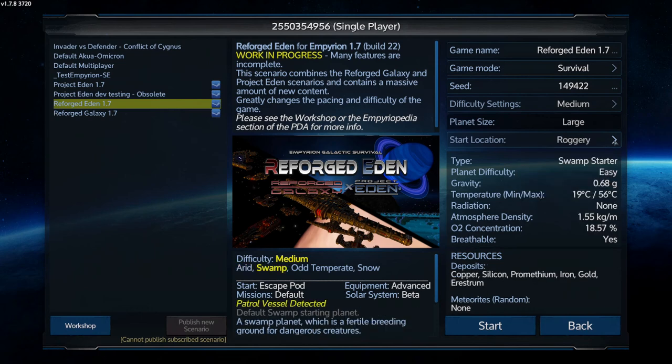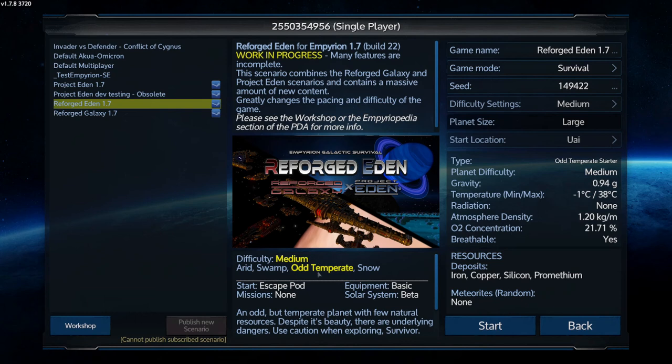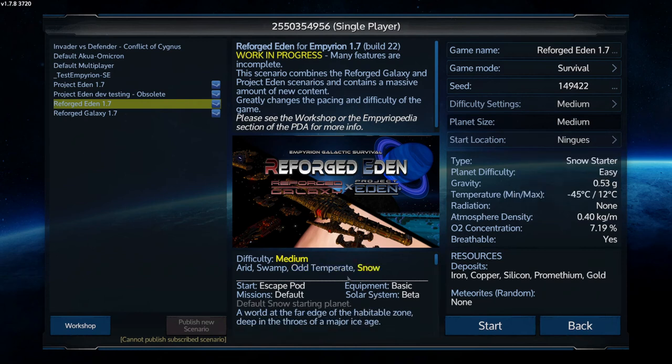Now, I did consider swamp, but Spange is doing swamp. If you play on odd temperate, you don't get the missions. And I do want to do the missions because I know they've been changed, which is a little bit unfortunate like that. And then, of course, you've got the snow start here as well, but you can see with the snow start, which is my previous Project Eden series, you actually get the default missions.